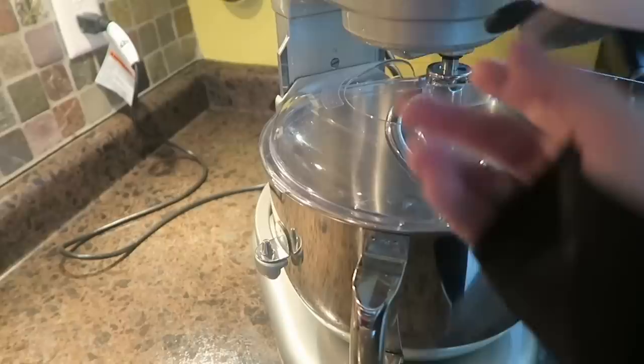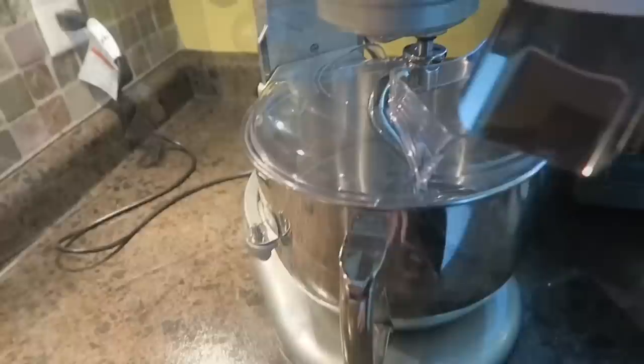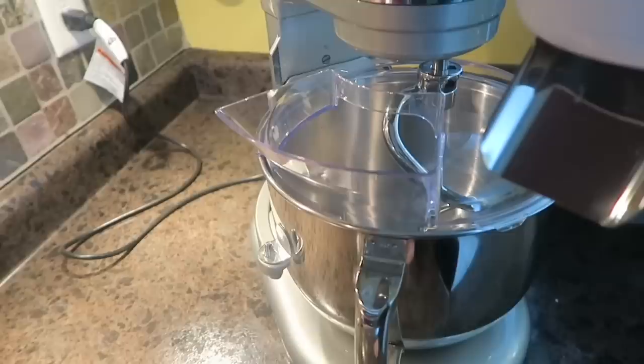This does rotate all the way around. Say you are creaming your butter and sugar inside your bowl and you don't necessarily want your dry ingredients inside the bowl yet — you can go ahead and put a secondary bowl right here and sift all of your ingredients together: your baking soda, your baking powder, your salt, your cocoa powder, your cinnamon, whatever you're using. You can sift it right into a secondary bowl if you wanted to. I've got a shield here — you can just feed it into the shield like that. I aim the little slide right there into my shield, and it's perfect.